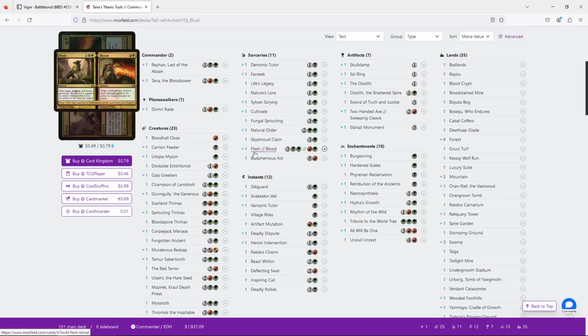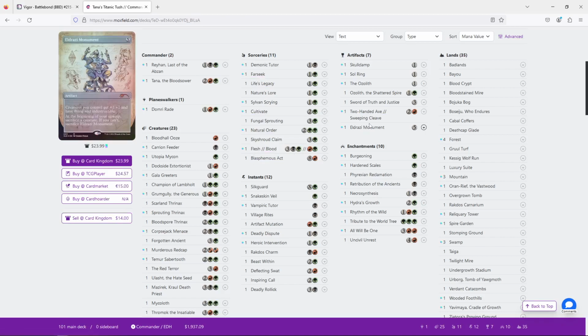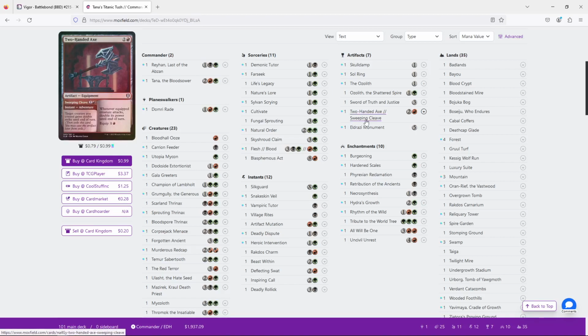Very quickly, looking at the higher mana cost, Eldrazi Monument stands out here. I really like Eldrazi Monument. I feel like this is on the edge. Now, let me look at Two-Handed Axe again. Double its power, gains double strike. This is cute.